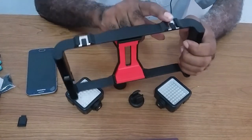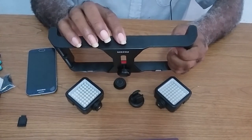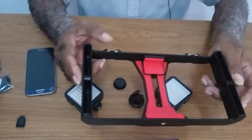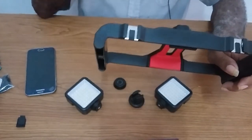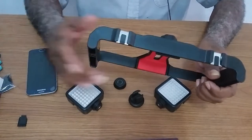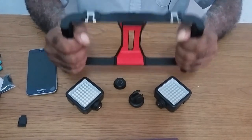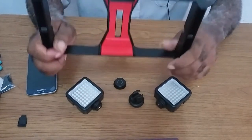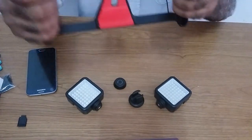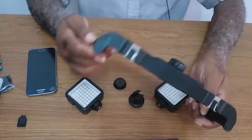It has the shoe mounts here, a tripod mount, and on the two sides you could use anything on the sides. For instance, they have adapters, you just screw in and add another shoe mount. It depends on how you're using it. If you would be using it on a tripod, or if you're holding it in your hand to do whatever you want, that wouldn't be necessary here.